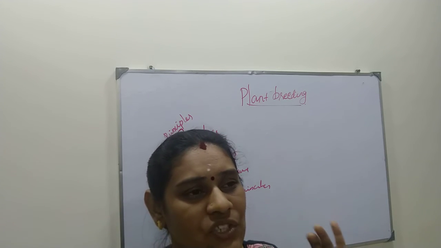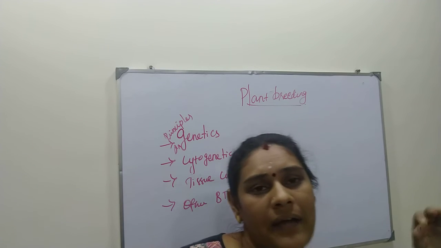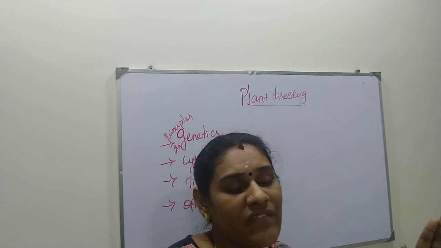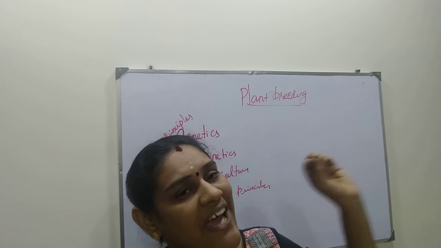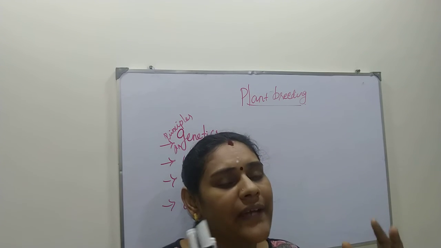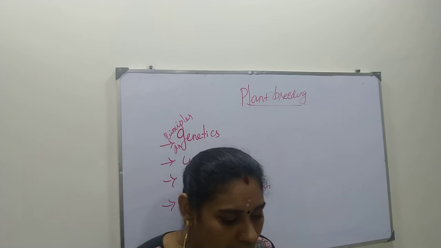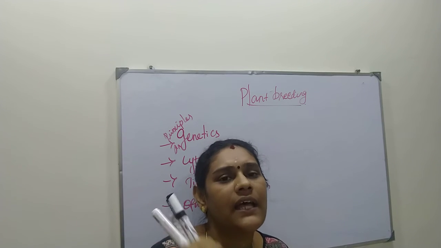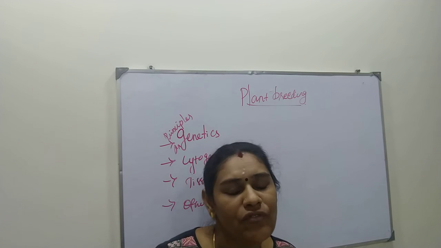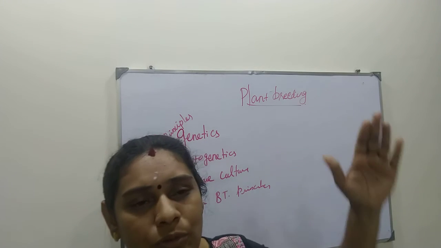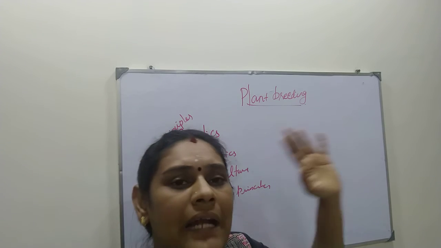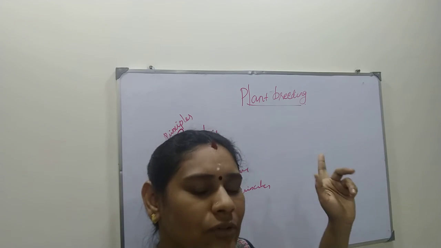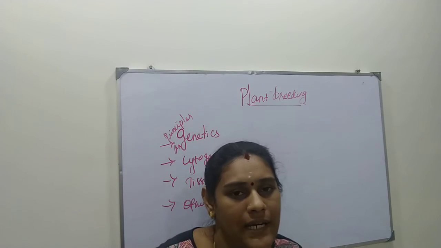From that we have to take the gene that we have to introduce into some other plant. So hybridization is mixing where we have selected that variety of gene and where we introduce that gene, so both of them get mixed, that is hybridization. And tissue culture and biotechnology, we have studied in our previous lessons. If you have no idea about that, go back to the plant tissue culture lesson, as well as the principles and processes of biotechnology lesson. Go back to the video, watch and come here, you can understand better.